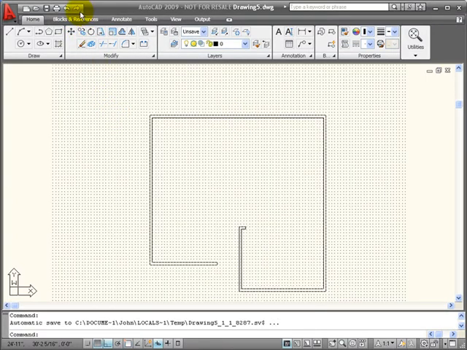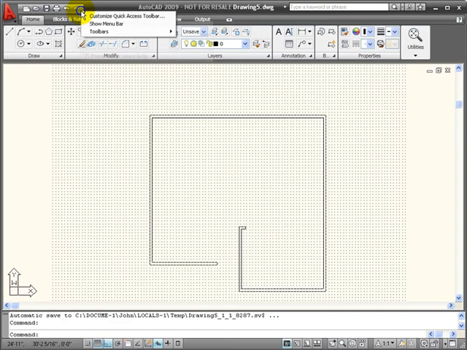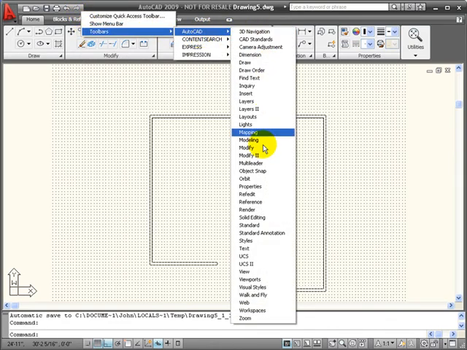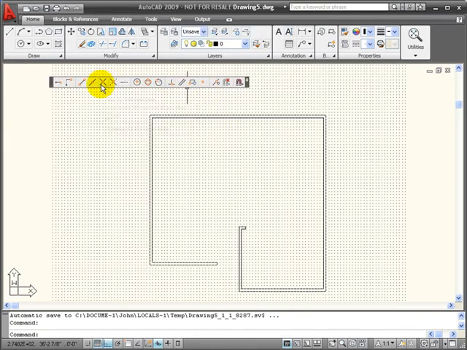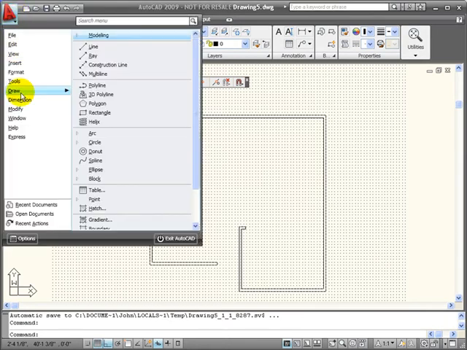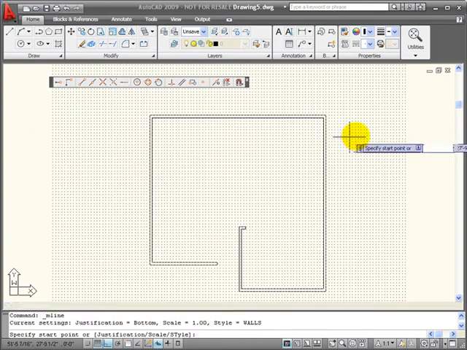I'm going to right click on my quick access tools and choose Toolbars, AutoCAD, and I'm going to set my Object Snap toolbar open to assist in drawing my walls. I'm then going to start from the menu browser, Draw and Multi-Lines.